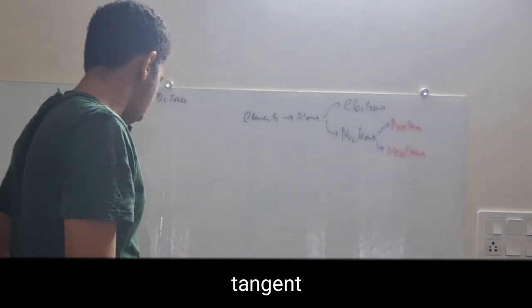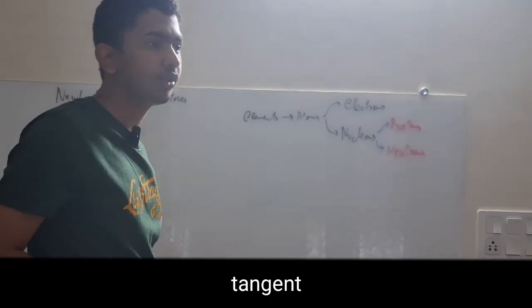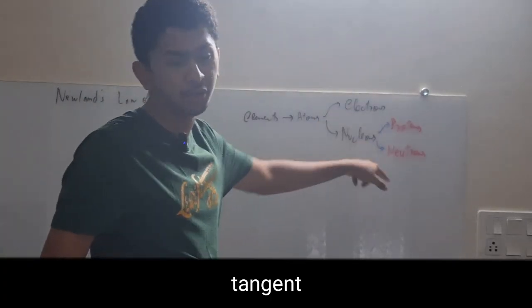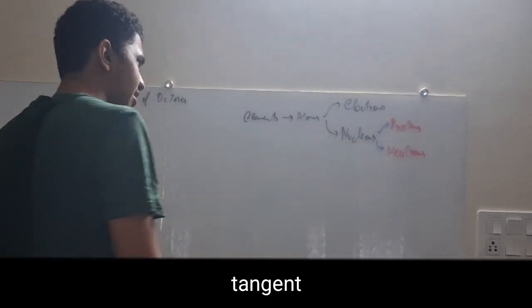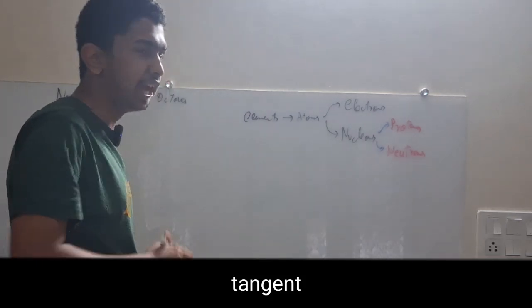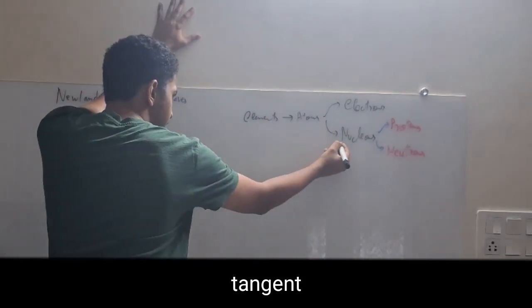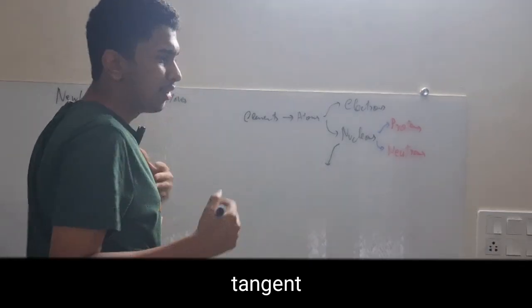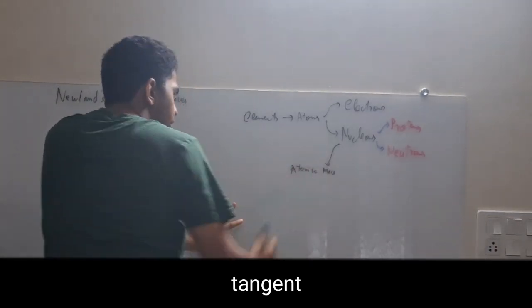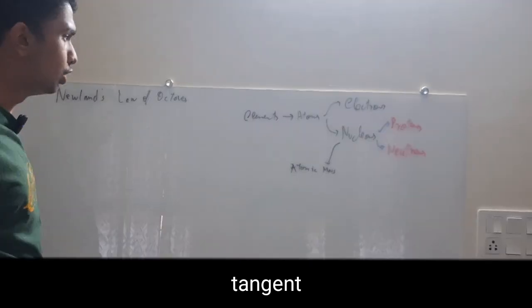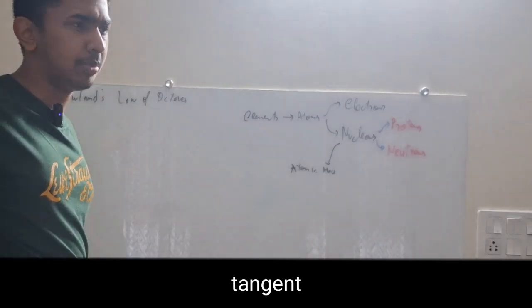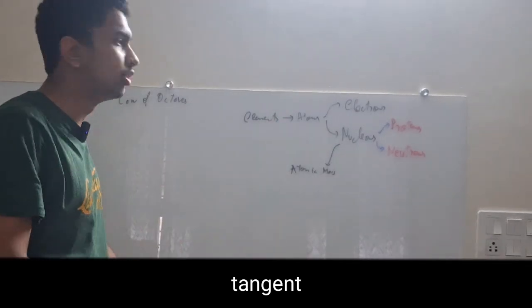Now look, all of the mass of an atom is decided by the number of protons and number of neutrons, meaning all the mass is decided by number of nucleons, which means if I am using the nucleons to study about atoms, I can say that I am arranging the elements on the basis of their atomic mass, because nucleons tell us about the atomic mass. Atomic mass is just the number of nucleons.